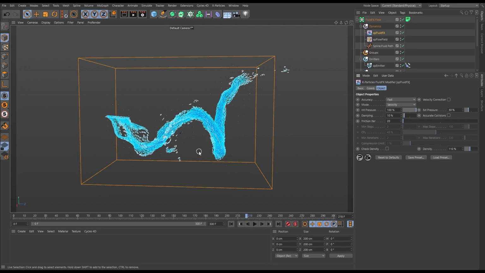There's no gravity, for one thing. But you can see that we can use it with other X-Particles tools like the XP flow field and other modifiers to create a very nice stable stream of fluid particles, even though those particles are being manipulated by other forces and modifiers.